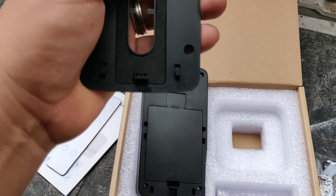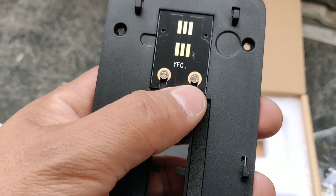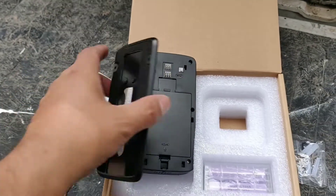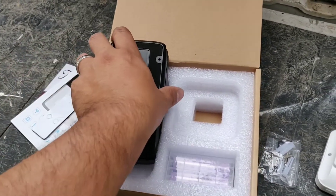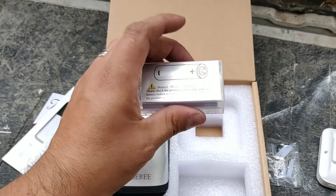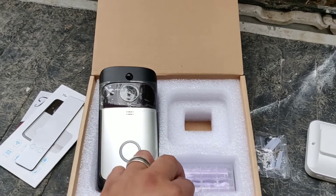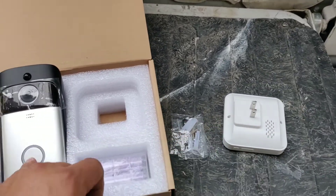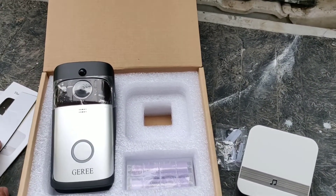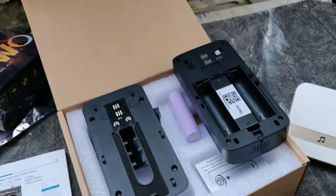I need to read through the instructions to see what it says. All I see is a micro USB and some prongs — I think you can hardwire it: one will be your hot wire coming in and then your ground. That's all — there are only two small wires on the doorbell. They also include two rechargeable batteries, so it doesn't have to be hardwired. You can just have it as a camera device and it would still work as a doorbell because it would ring inside.